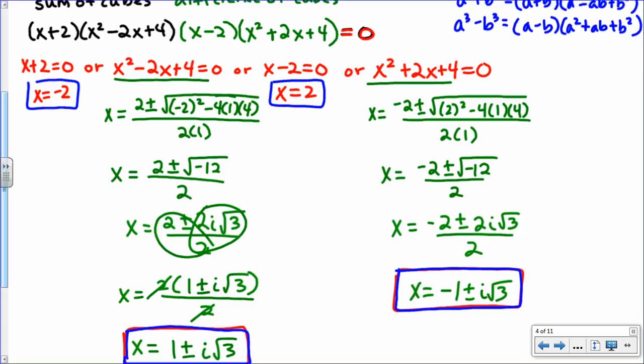So that one is long and tedious. We did lots of different things. We did difference of squares, and then we did sum and difference of cubes, and then we had to do the quadratic formula. So a lot tied into that one problem. But our main goal is to find the solutions. We needed 6 solutions. But I had to do all of that to get all solutions of x. Any questions about that? Okay.